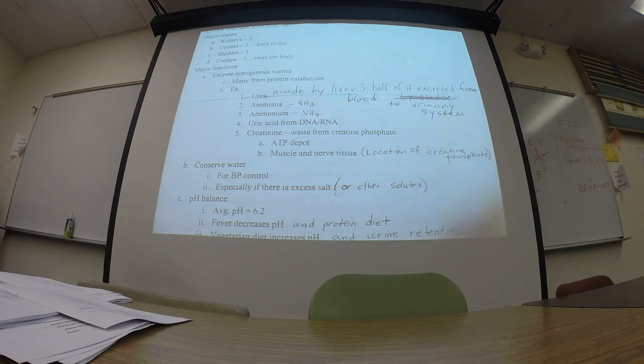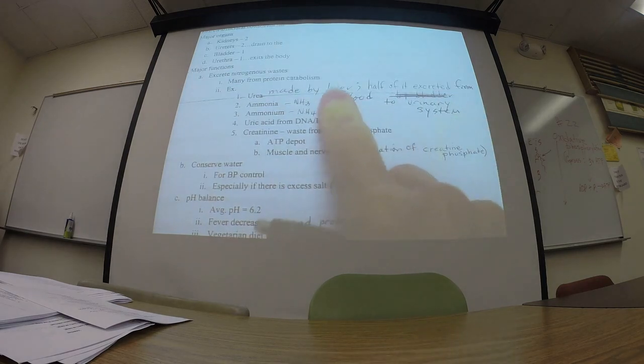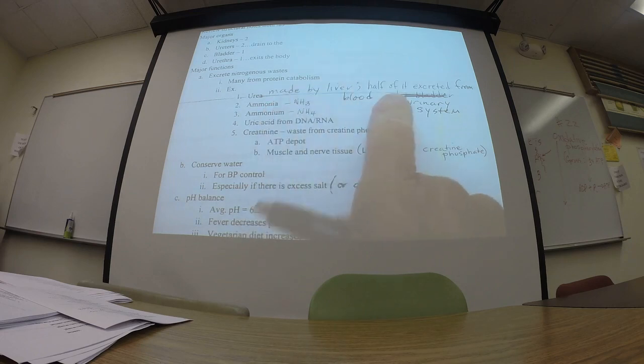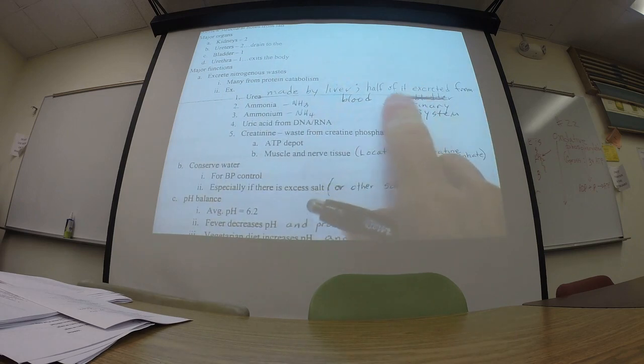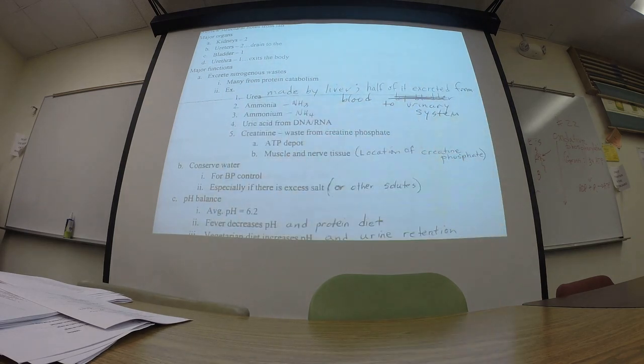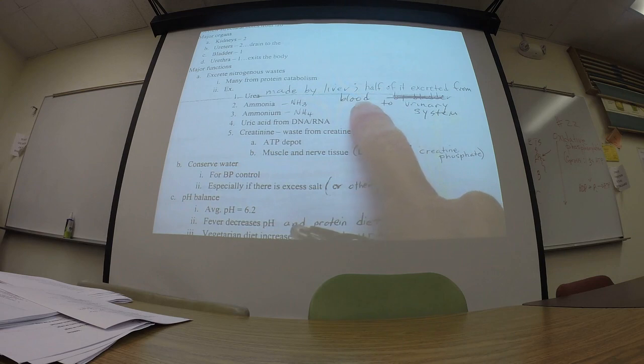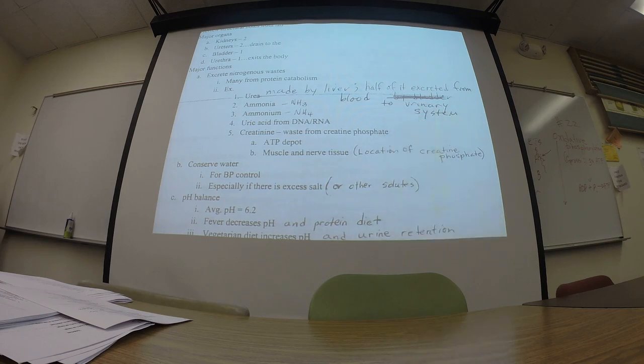Which is to say, you'll be getting rid of half of whatever quantity of urea that you have in your bloodstream every time you go past your urinary system. And then the next time you go by your urinary system, you'll get rid of half of whatever you have in your system at that time. So it varies how much you're dumping into your urinary system dependent on how much of it there is in the blood. It's a diffusion thing, obviously. That's why it's always in equilibrium. You're only getting rid of half of whatever's in there.